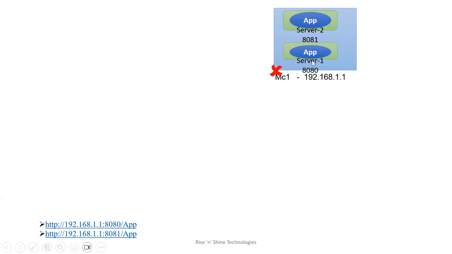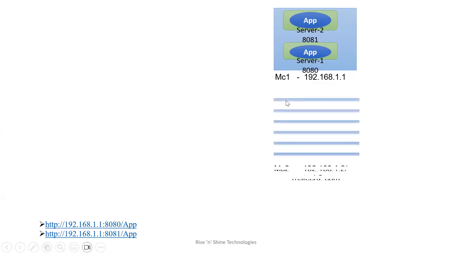If the IP address itself is not reachable, then both of the services which you have set up are down. All the server URLs are down. Then can we say this is high availability? Not at all. So this is not high availability.